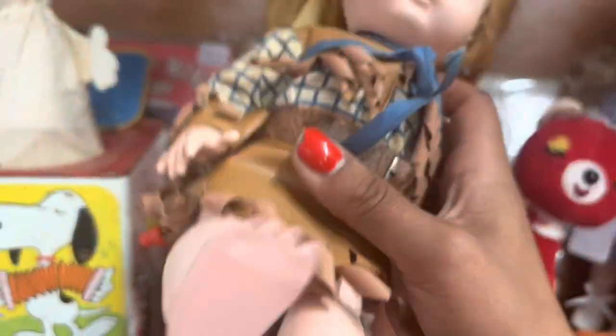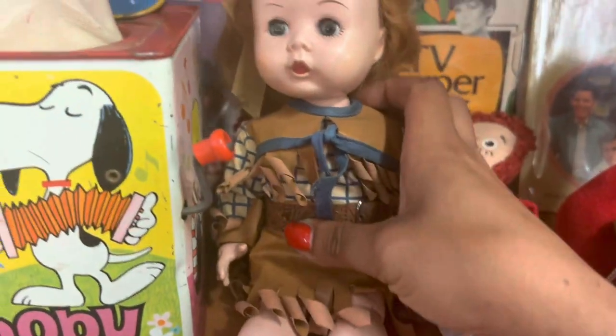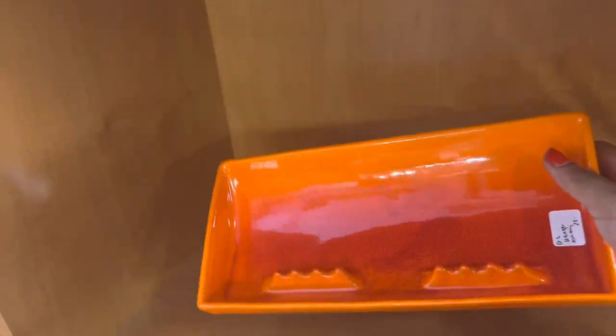What about this little cow girl though? Oh my gosh, she's adorable! She's missing her shoes though — $15. It's not a bad price, but I can't do anything with that, especially without her boots. I really like this ashtray — that's a unique shape. Hacker too — $22. That's definitely about what I'd get for that after fees.